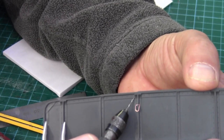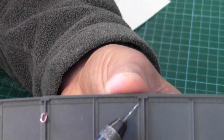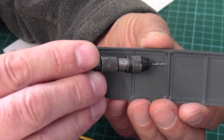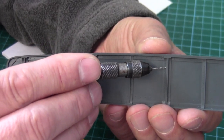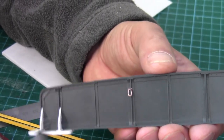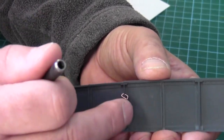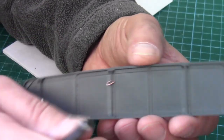What I'm doing is I'm coming down. If we look on this one, you can see there's two bolts, one, two, so I'm picking out a second bolt, and I'm going in at this angle. We're trying to get right into the corner of that web on both sides, and hopefully the hole will meet in the middle like we have here. So we do try not to destroy this steelwork if we can help it.